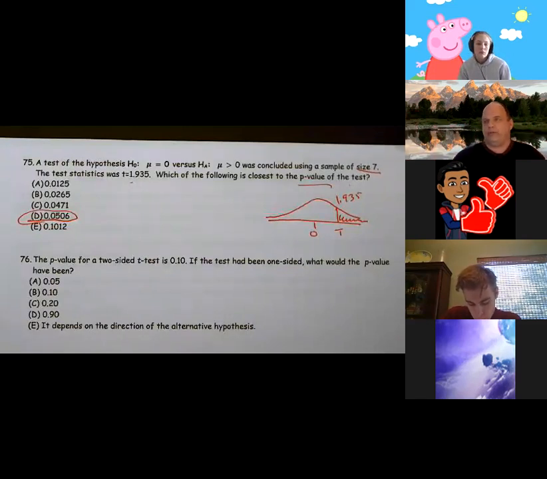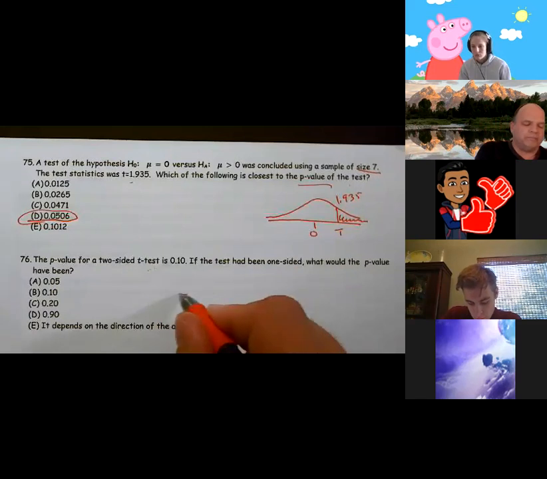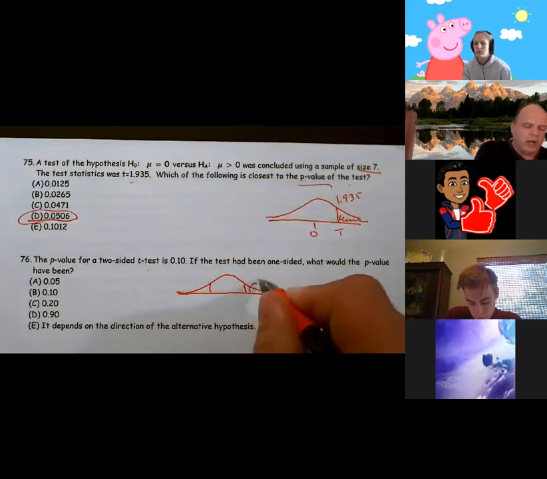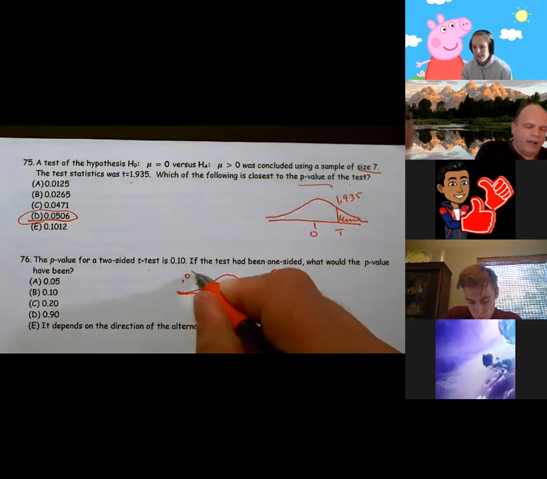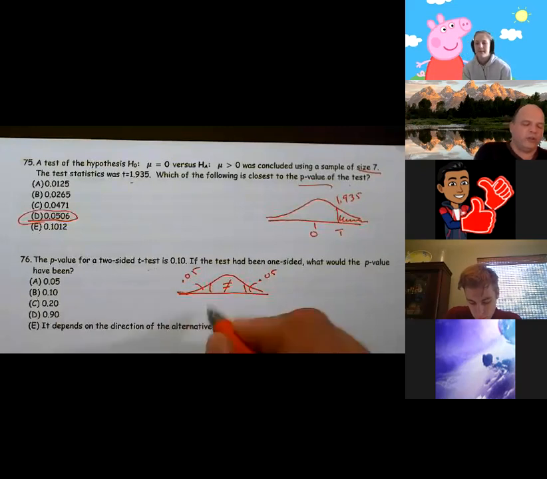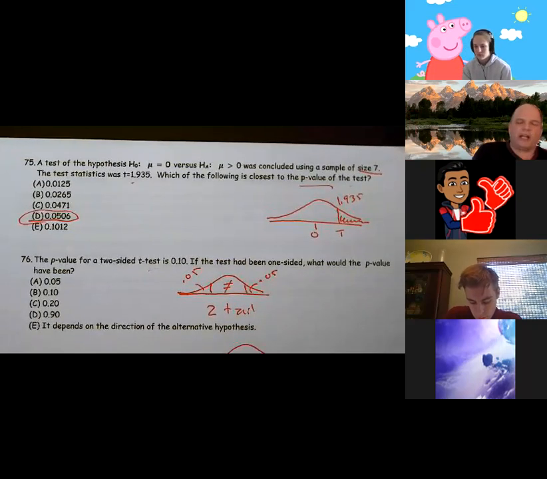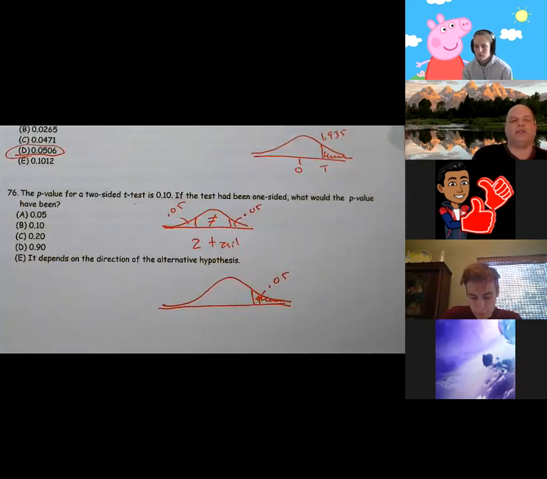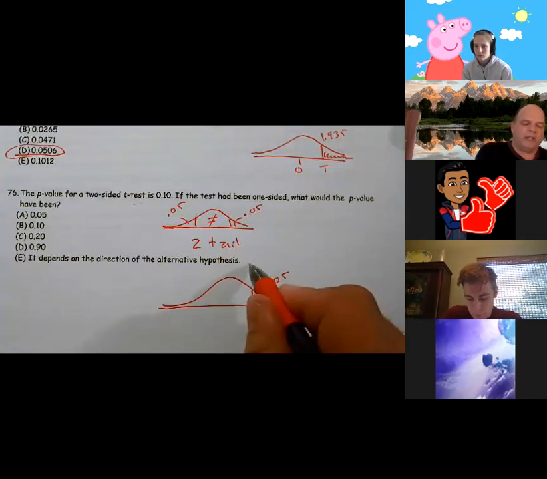Hold on, sort of. That's the problem, sort of. So the p-value for a two-sided test is 0.10. So here's my drawing. I have a p-value and it's 0.05 and 0.05 because my area is in my tails for a two-tail. All right. So this is a two-tail. Now I'm going to go to a one-tail. And I don't care whether you choose an upper tail or a lower tail. Let's just say we chose an upper tail. Well, if I did that, you're like, okay, 0.05, that's half. That's what I said. And I'm like, well, yeah, true.